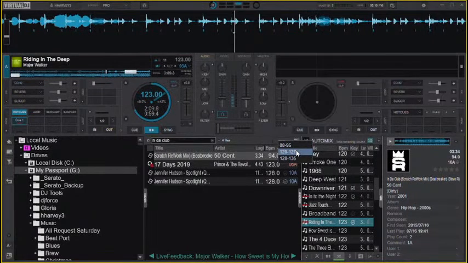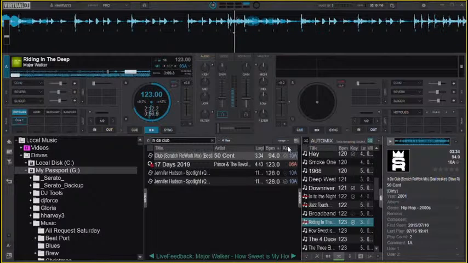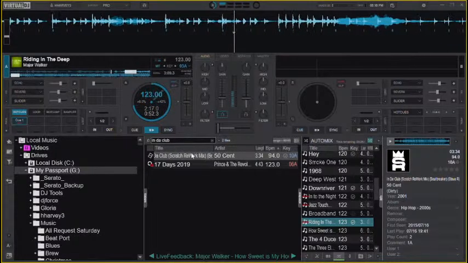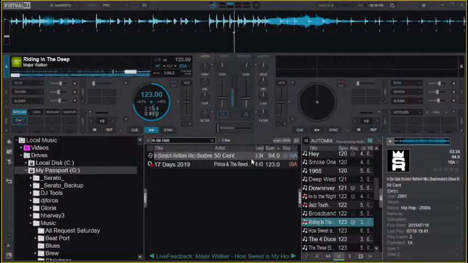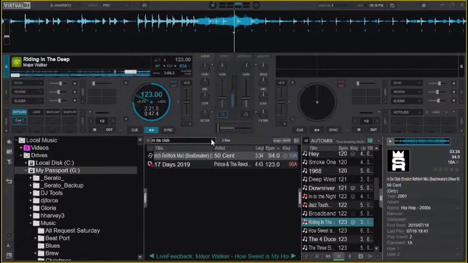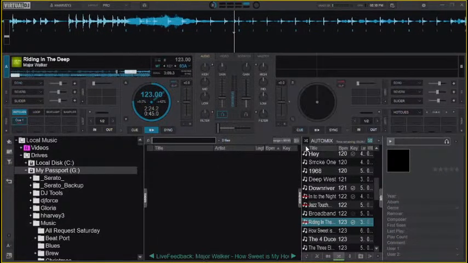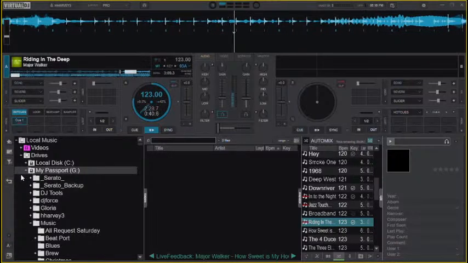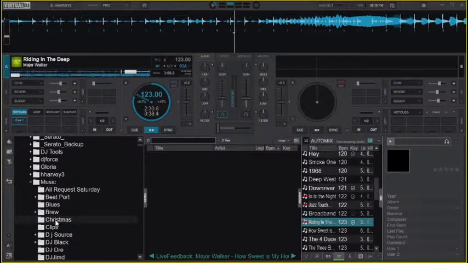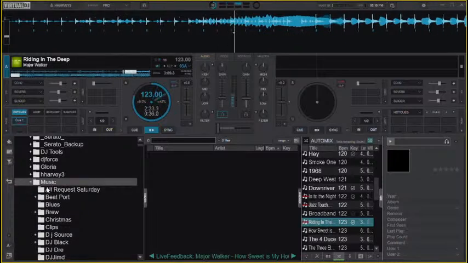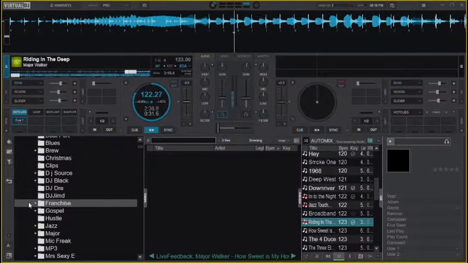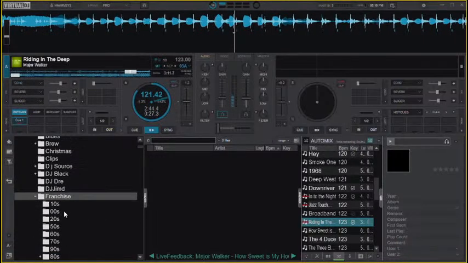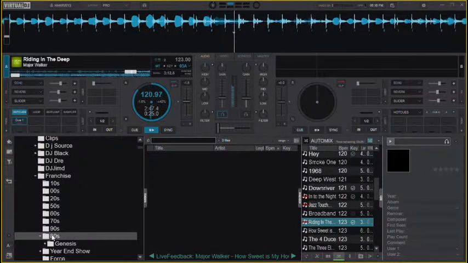So when I go to 94 to 85, it filters out based on that criteria what was in that range. So it's just a little nifty feature. It takes some playing around with, but you can actually start looking up information. And I'm just going into a folder here that has music.